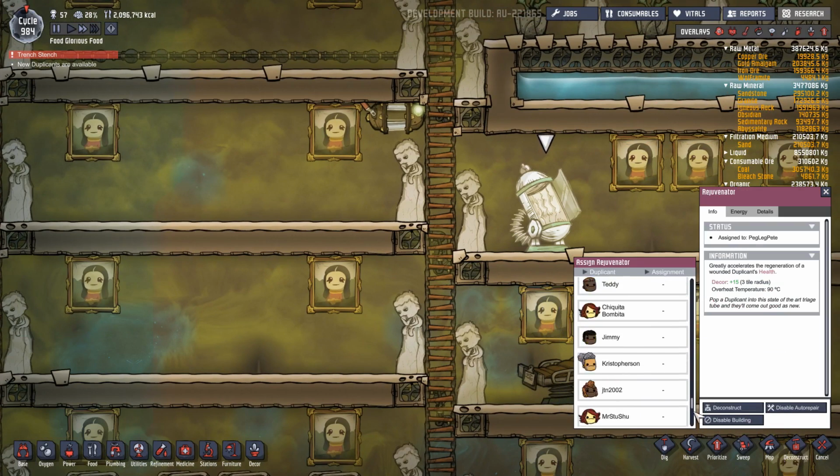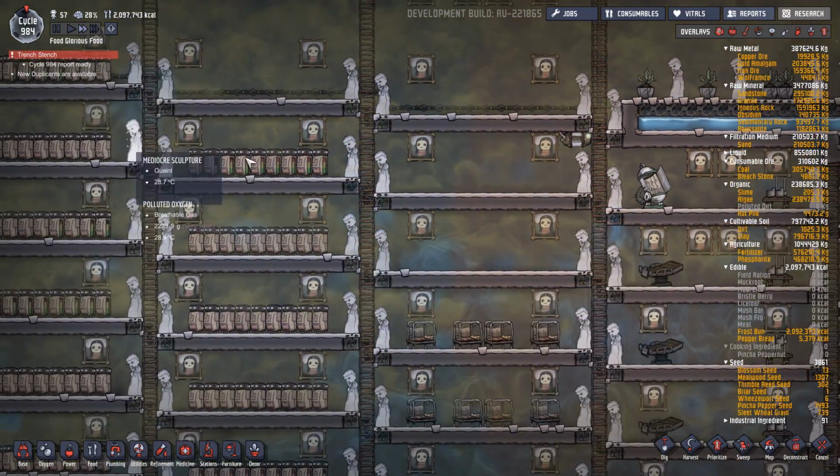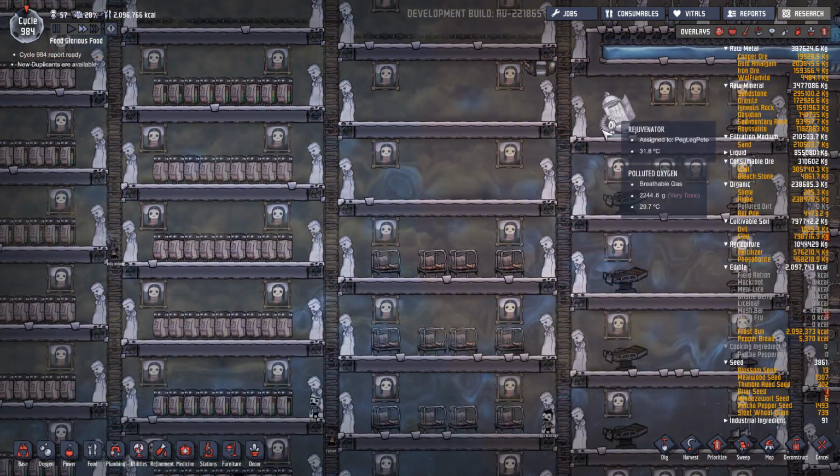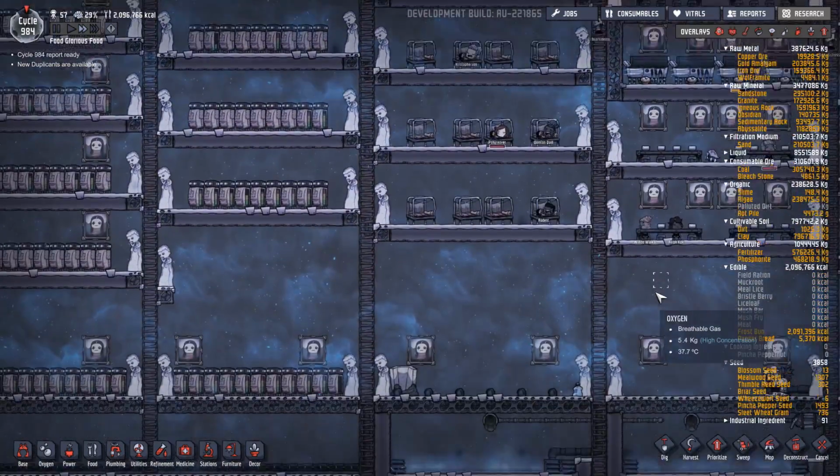Let's just have a look at. Has this de-assigned him, or is it still assigned? It's still assigned to him. But I suppose he's going to be hopping in and out of there until he gets to like 200. We'll see if it de-assigns him when he gets to 200. We'll see. I don't think it will.